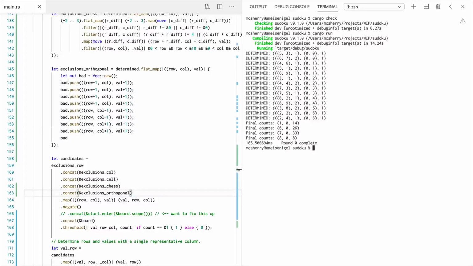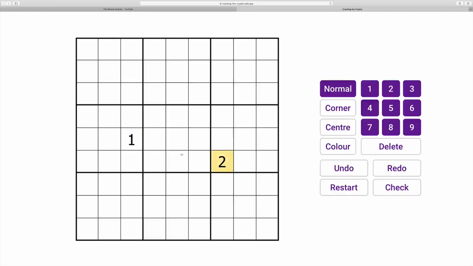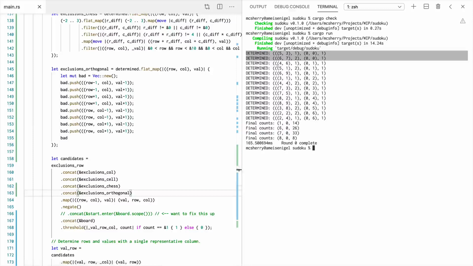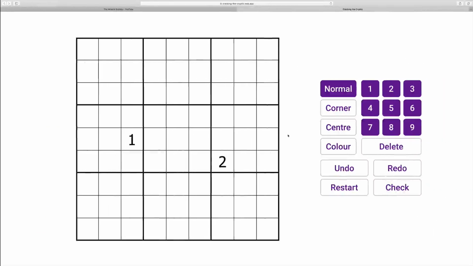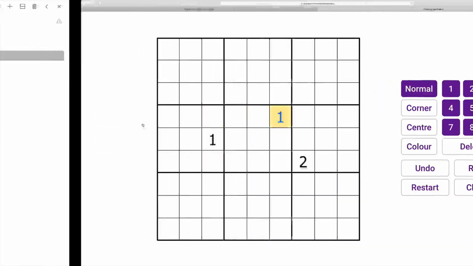All right, so we've now got some more exciting stuff going on here. You can notice that we have some determined locations up here. These are the ones we started with, the 1 and the 2 here and here. But we've got some other locations now too. Apparently, and I can walk you through some of this reasoning, apparently 4, 6 needs to be a 1. So 4, 6 is this location, and the claim is that it needs to be a 1. And let's talk through the reasoning for that.